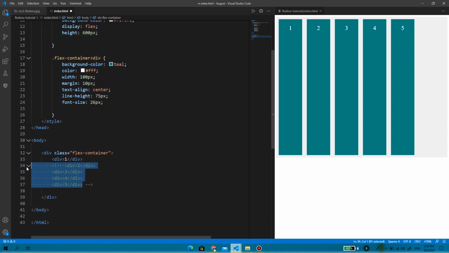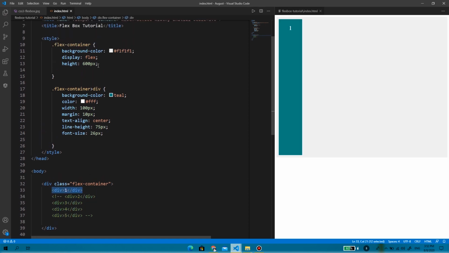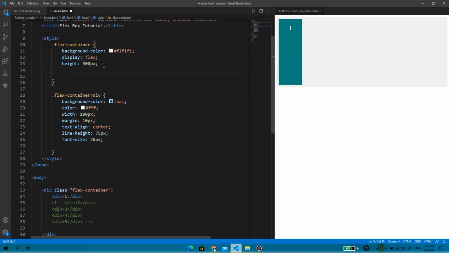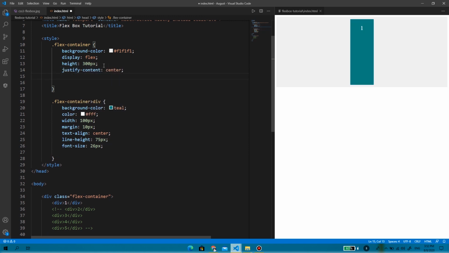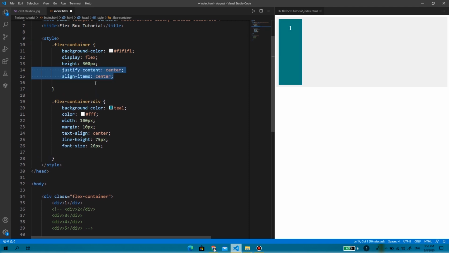For example, if we comment out the items and keep only one item, and set justify content to center and align items to center, it perfectly aligns the item in the center of the flex container, as you can see here. So combining different properties, you can align items according to your need.